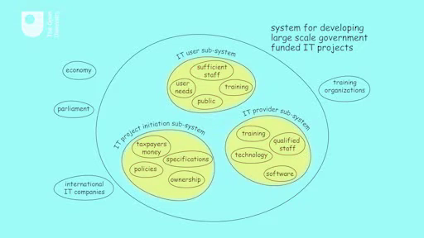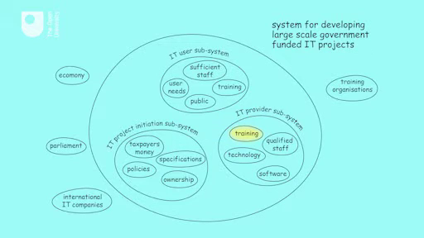This time I have three subsystems, which seem to cover the main functions as I see it of initiating, providing and using the new IT projects. Also, the public are inside the system as users in some form of the IT projects. Perhaps I should not have left them outside in the last map. Training appears twice, once as training for the IT professionals and once as staff in the relevant user organisations needing to be properly trained.